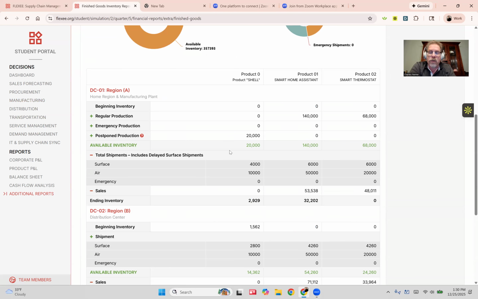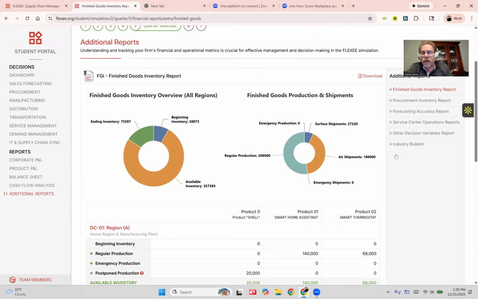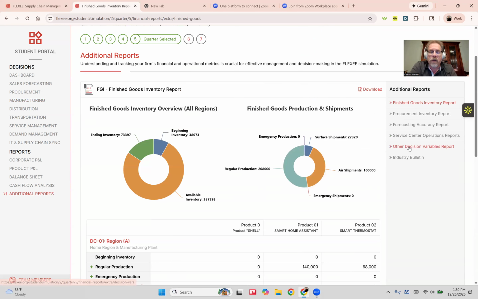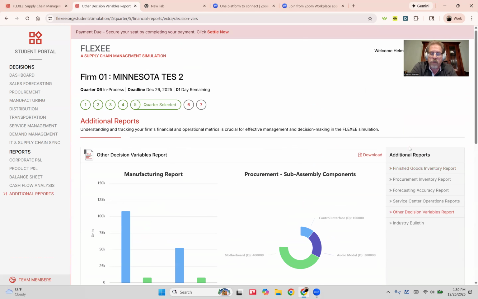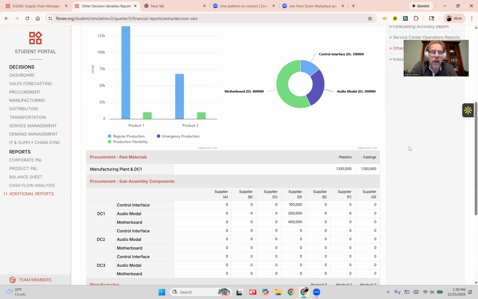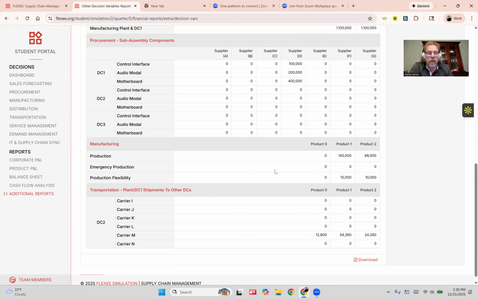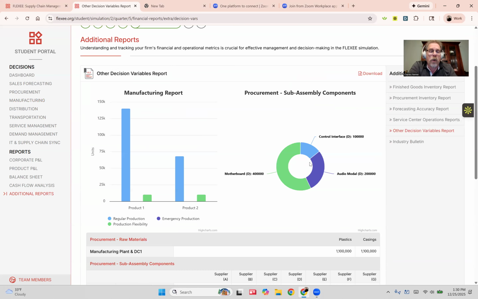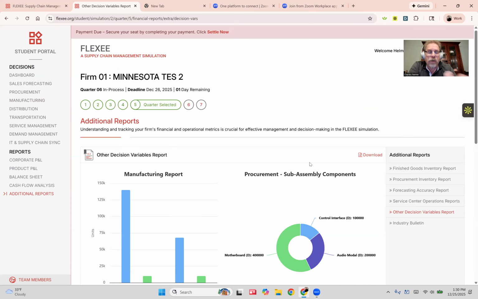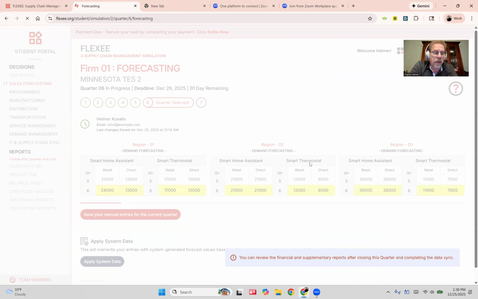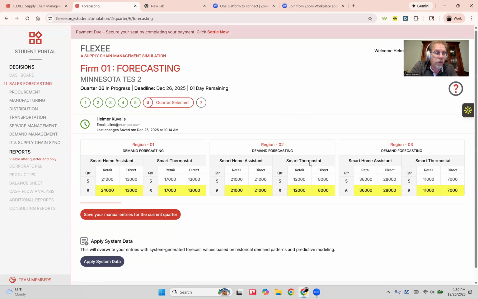You can also go back to, I believe it's the other decision variables, which should confirm the same thing as well. That says here's what was manufactured for each of the products as well.